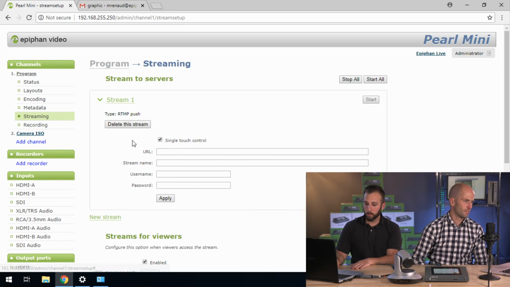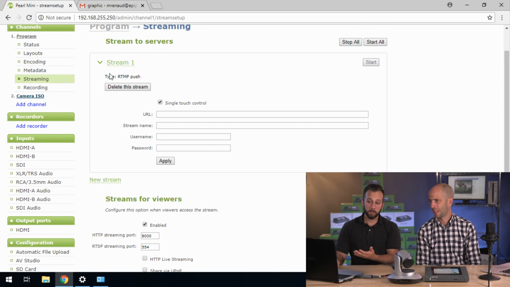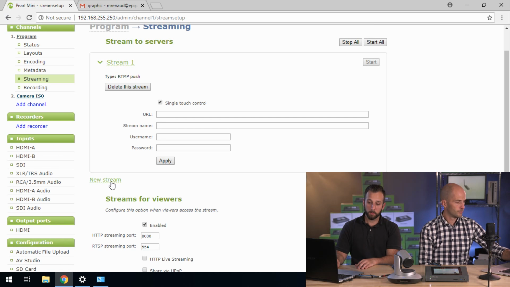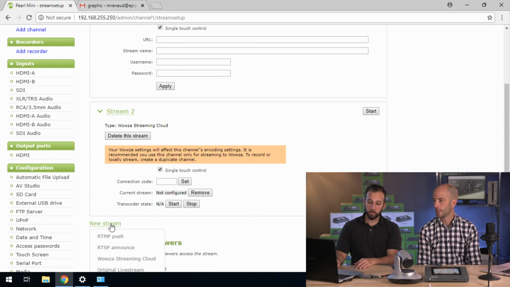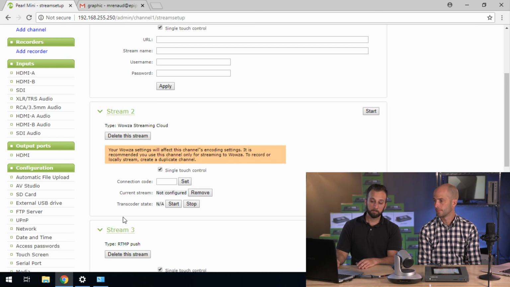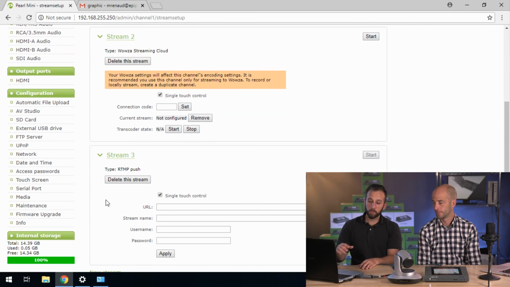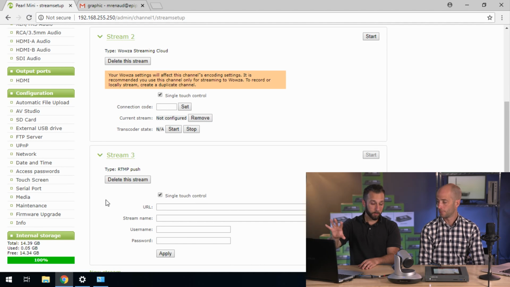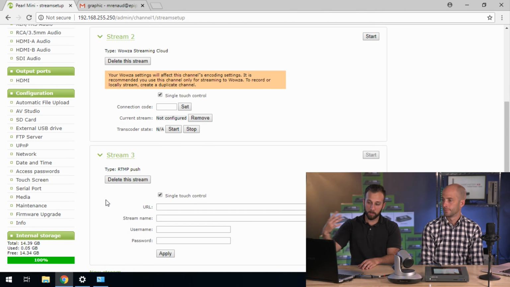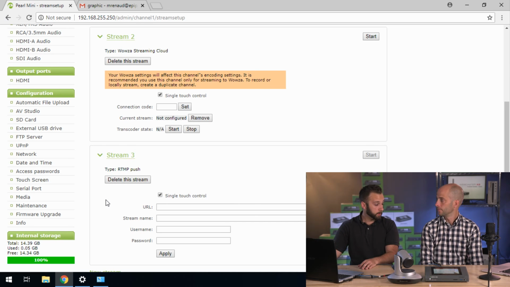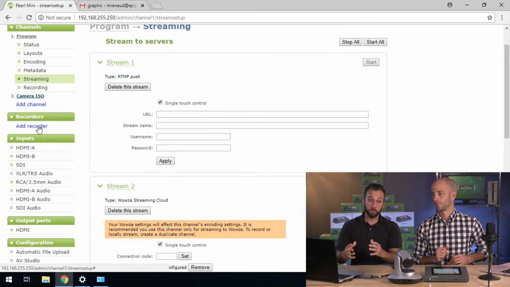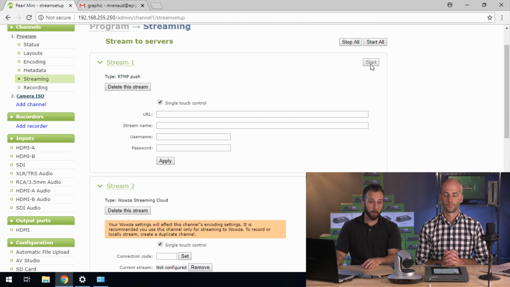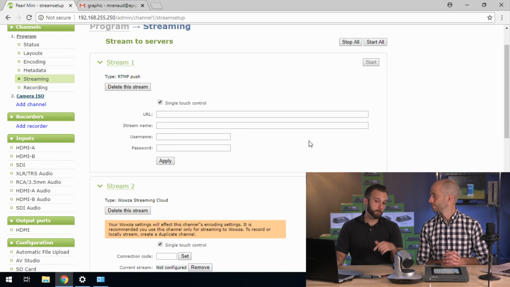And then if you decide you want to do more than that, you've got stream 1 as YouTube, stream 2 might be Wowza Streaming Cloud, so you load that information, and then maybe you want stream 3 to be Facebook, just for the sake of argument. So I've got 3 streams that I'm going to configure the credentials for and then hit apply, and then I can start all of them simultaneously or stop them independently from each other. That'll give you that little bit of extra control. So if you want to do them independently from the web user interface, you can do it here. You can select a specific channel, or you can do all of them at the same time.